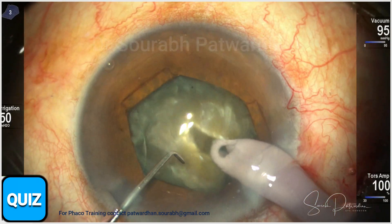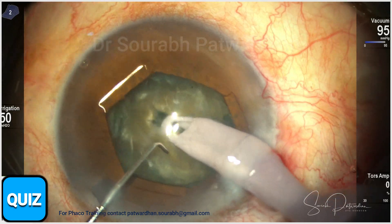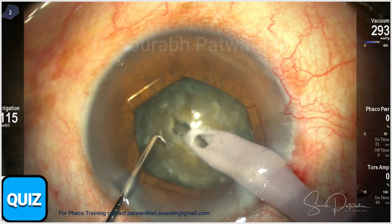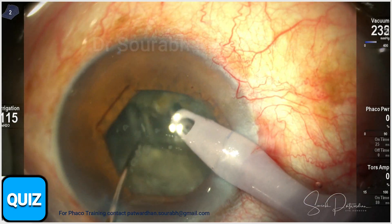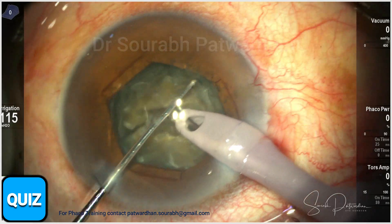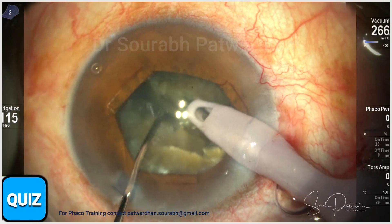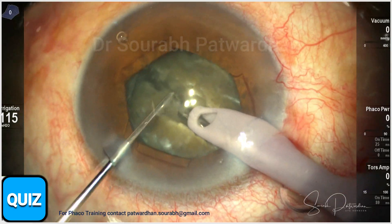This is my standard technique: half trench, then I go for the chop. You can see this is a vertical trenching technique where I don't move the phaco tip horizontally but rather give vertical trenches. Then for the first chop, I patiently wait for the nucleus to crack as far as possible using the multi-level chopping technique. This is a hard, leathery cataract.